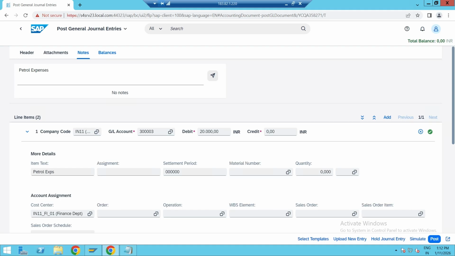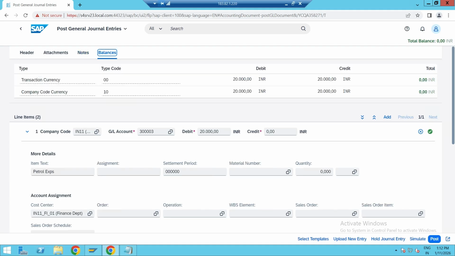And you can check the balances also. See, the transaction currency is 20,000 and the company code currency is also 20,000. It's getting updated. If you want to hold this general entry, click on hold. Else if you want to post this general entry, first let's see the output.